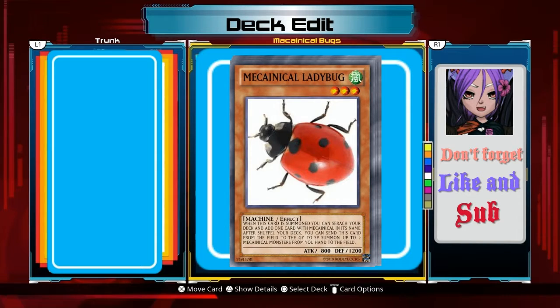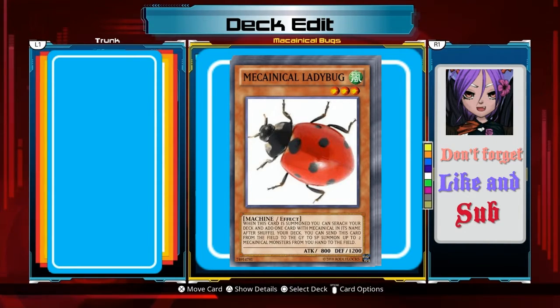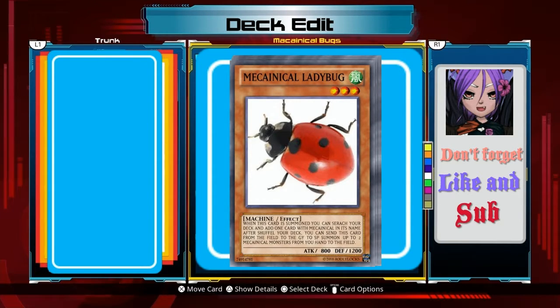Anyway, next up is Mechanical Ladybug, a wind attribute. It's a level 3. It's a machine, and this is its card's effect. It's quite long actually. When this card is summoned, you can search your deck and add one card with mechanical in its name. After, shuffle your deck. You can send this card from the field to the graveyard to special summon up to 2 mechanical monsters from your hand to the field. Pretty cool effect if you ask me. This card only has 800 attack and 1200 defense. It's quite a good card actually, to be honest with you. We'll get more into what this one can really do later.